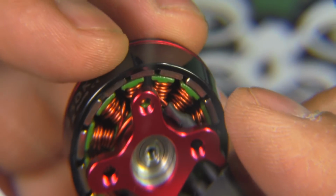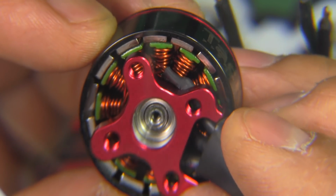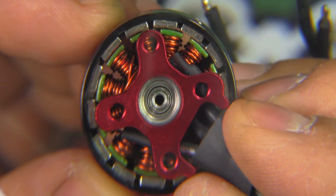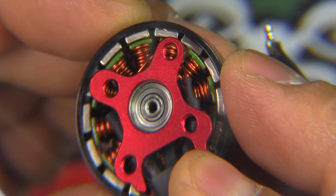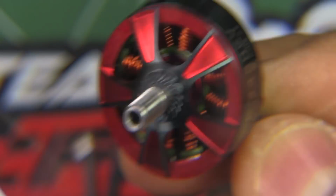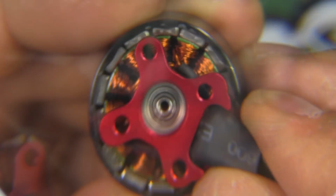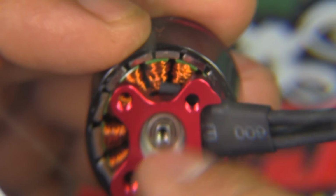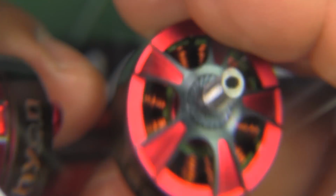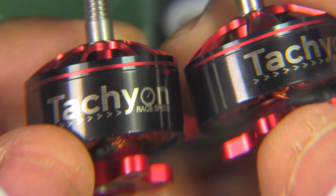Alright, so let's put it together and check out the air gap. So there's the air gap, somewhat tight, as you can see there. It's not extremely tight, but looks pretty good. And that's the same on both motors. That was the 2306. On the 2207, 2208, also pretty tight. So that should make for pretty powerful motors. So we'll put this on the thrust stand and see how they perform, and let's see what kind of numbers we get.